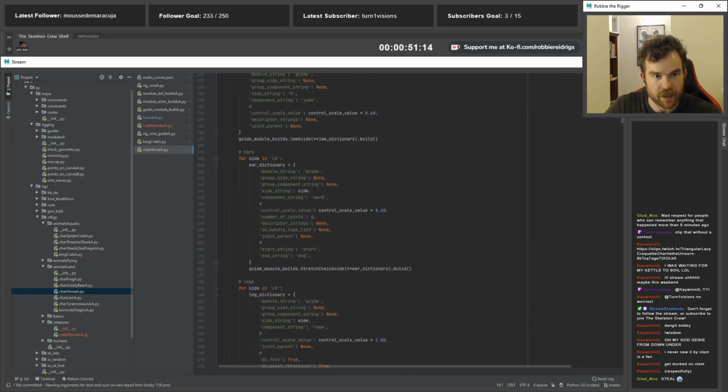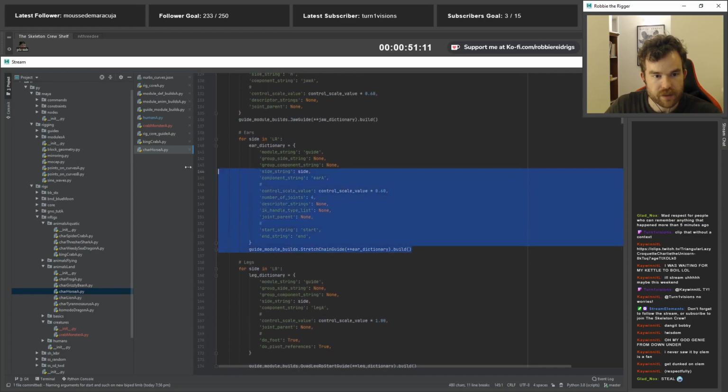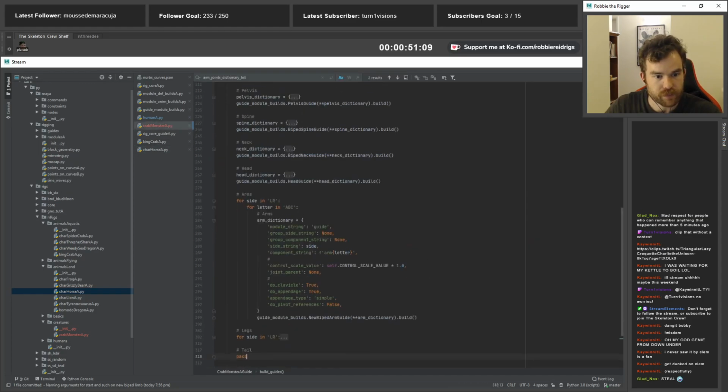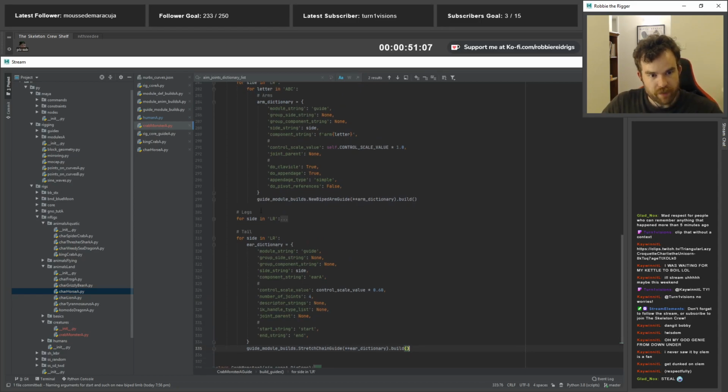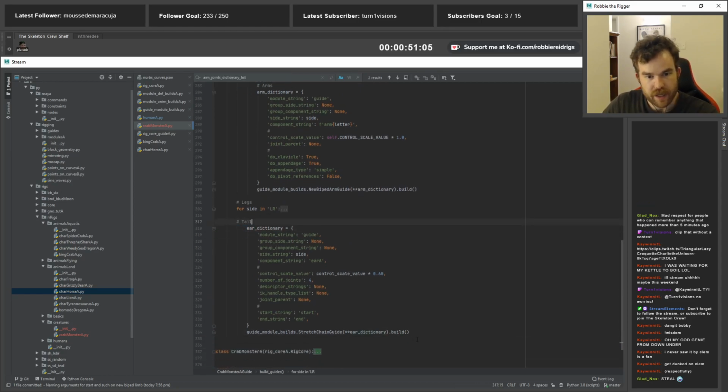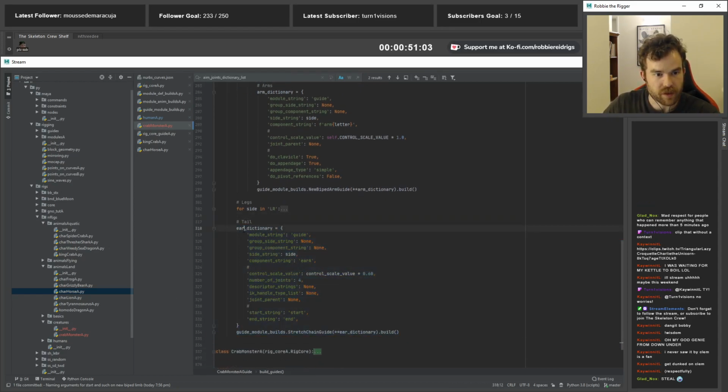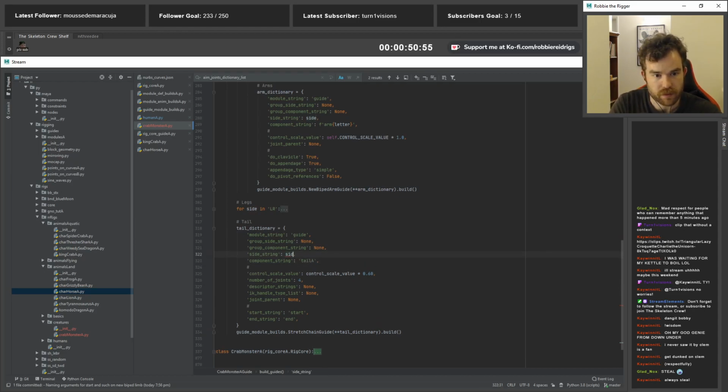Stretch chain guide, yes. Yep. We never build from scratch, folks. We take all of our stuff from other rigs. Reuse, recycle. Tail A. Control scale value, start and end. That should be good.